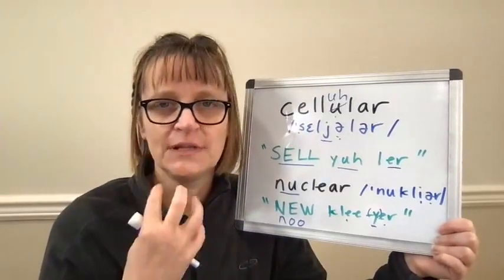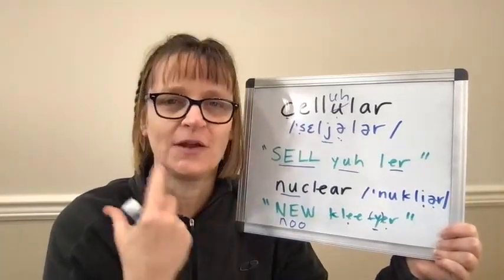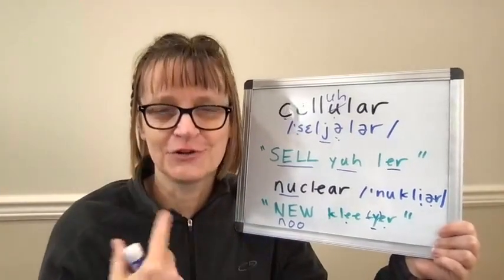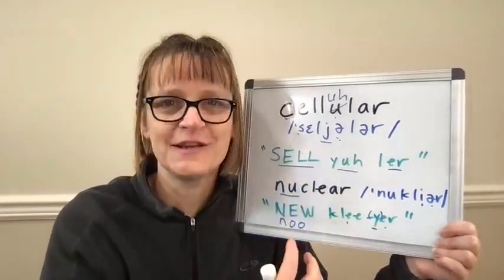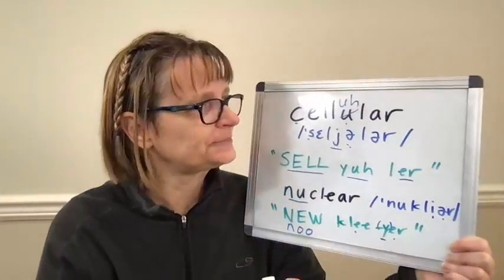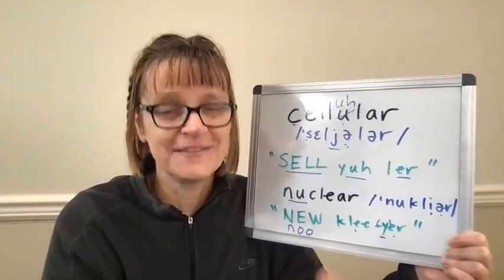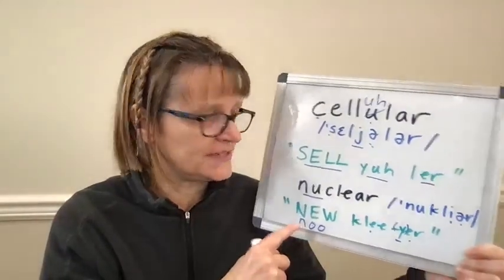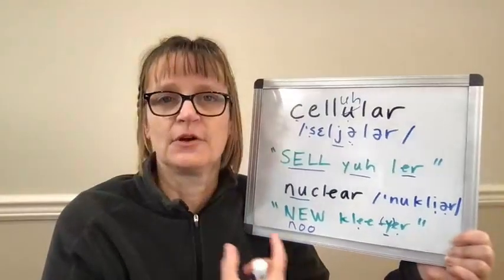We tend to really rely on motor habits for speech. We can't always be thinking about what sounds are coming or how we're going to build a word — as we're talking, we just have to do it the way our mouth has learned to do it. So if you build up your practice from sounds, syllables, words, into phrases and sentences, it will come more smoothly for you. For example: 'There's a cellular tower over there.' 'I need a new cellular carrier.' 'There was a takeover at the nuclear power plant.' 'We hope there's not a nuclear problem.'